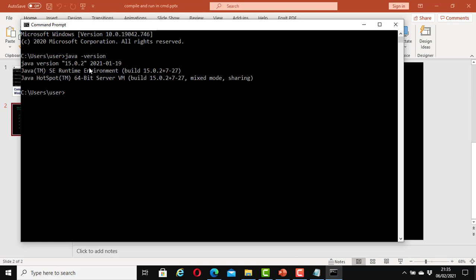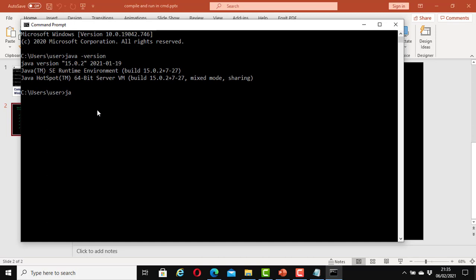Now it tells me that we have Java version 15.0.2, and the runtime environment is also built. So we now have both the runtime environment and the JDK installed, unlike the past where you had to install them separately. This time they are both installed together.